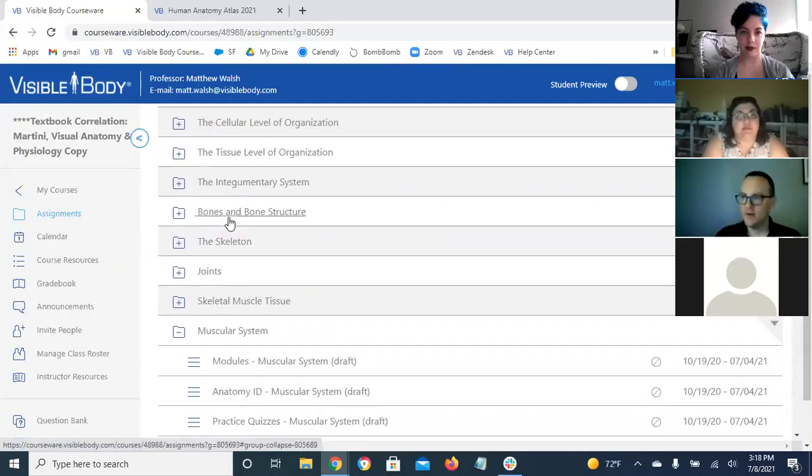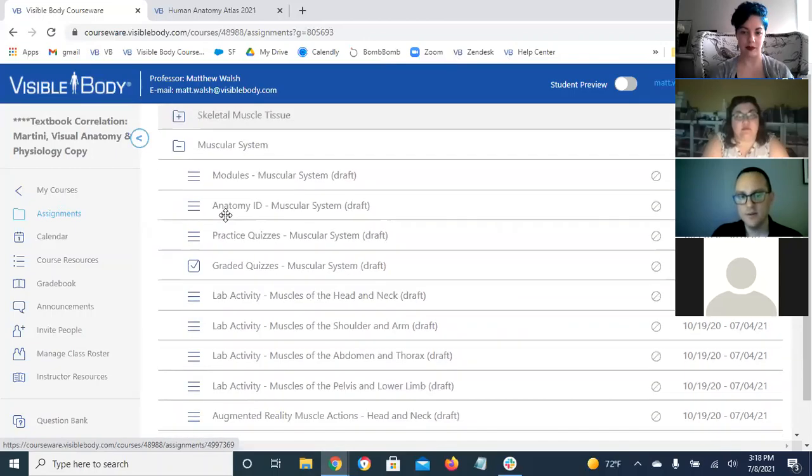Now, when it comes to the graded quizzes, we'll obviously spend a little more time on these ones than the practice quizzes. These graded quizzes are the ones that you can go in and edit as much or as little as you want to. So in other words, whether you just wanted to edit some of that surface level criteria, like a time limit or a number of attempts, I'll show you guys that stuff in a few minutes. But you'll have that opportunity, or if you wanted to dig down even deeper and literally pick the questions apart and remove questions, add questions, you could also do that too.